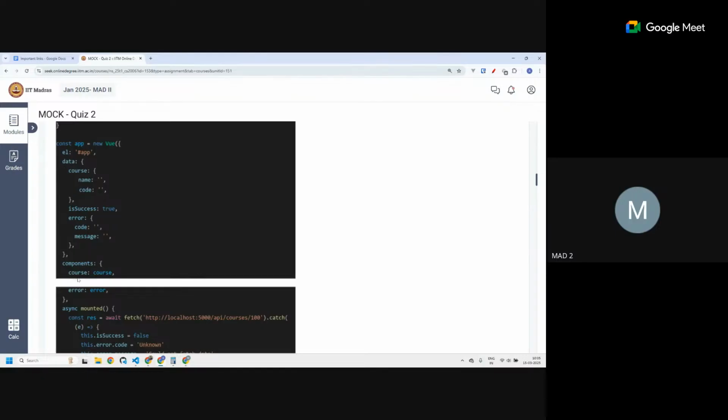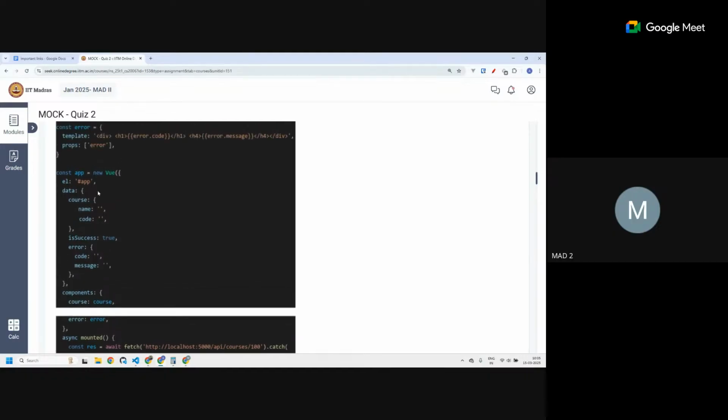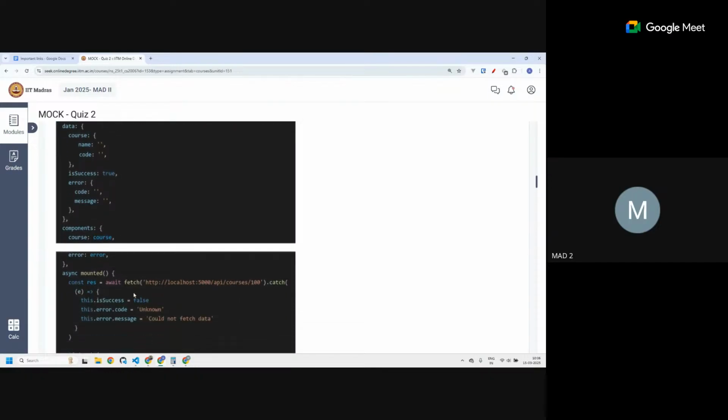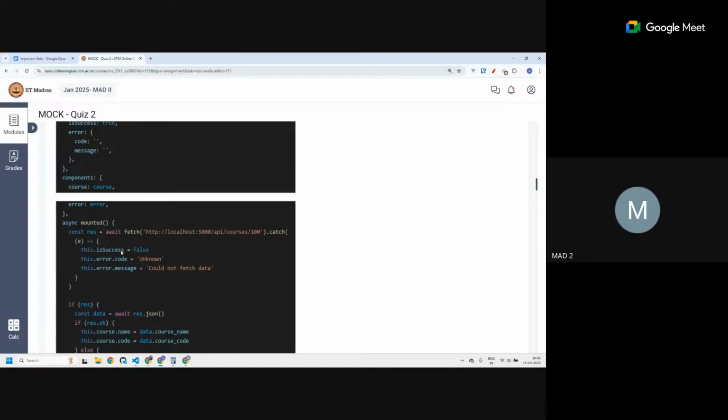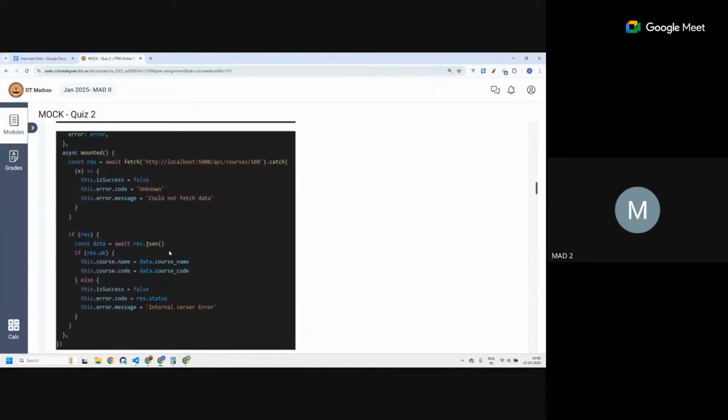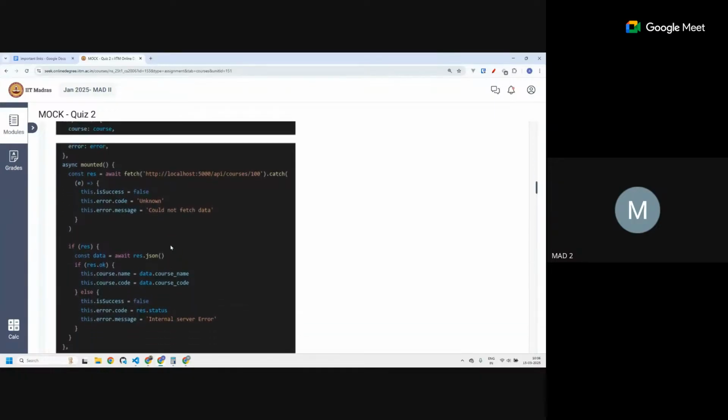Next step, we are also saying what the components are. The course is the course component. The error is the error component. Okay, in this one, we are defining what the components are. Right. So this is the main thing that we're coming to: how are we populating the course and the error components?